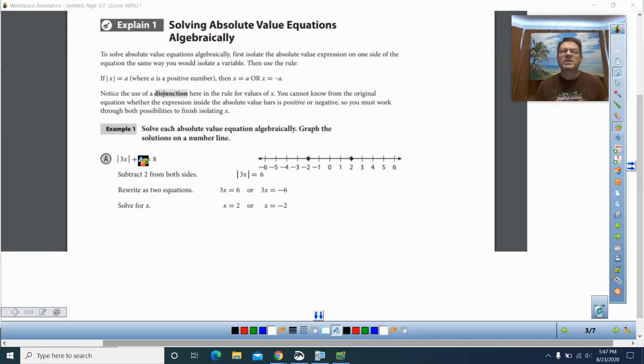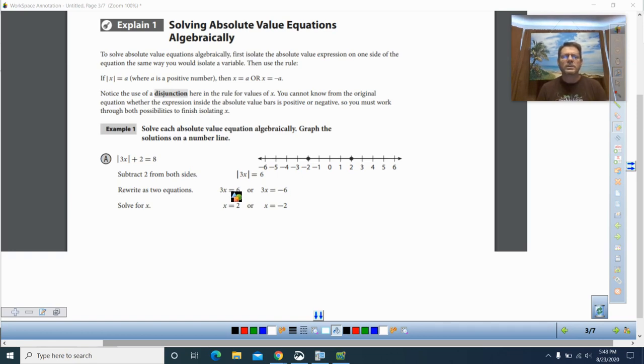So we're going to start with a simpler equation, because they talk about the absolute value could be positive a and negative a sitting here on this page. But here's a simpler equation to start off with. What they've done is they subtracted 2 from both sides, and that's how they got the absolute value of 3x equals 6. Now, if you just divided by 3, you would get 2, right? Well, what did they do? They dropped the absolute value bars and wrote the problem just like it's written, without the absolute value bars. Then they wrote it again, but this time with a negative.